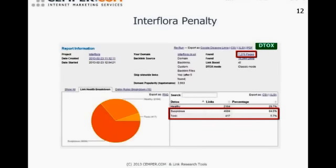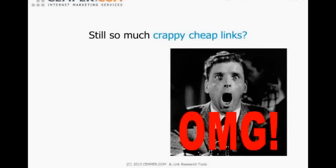And I'm sure you guys heard about the Interflora penalty that I also wrote about 2 weeks ago when they dropped with almost 70% suspicious and toxic links, which was the reason for the penalty. In fact, they just tripped a certain threshold from my point of view. They simply overdid it. Okay. And we created a case study because I thought so many crappy cheap links still on that site, it should have tanked already in Penguin. So what was going on? What happened?